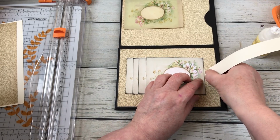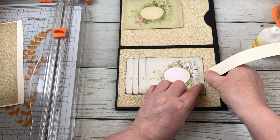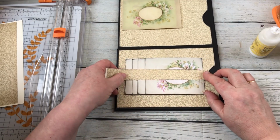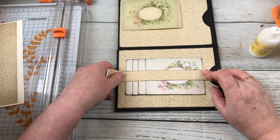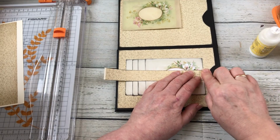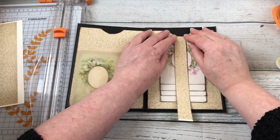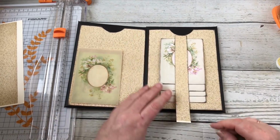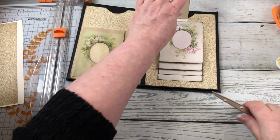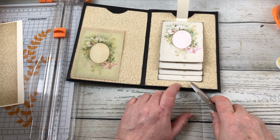So I've just butted it up, and in fact if I push it just a little, because the glue's still a little bit wet, that card will sometimes just slip underneath a little bit. So I'm going to check that it's going down the middle. Put a little bit of pressure on there. Okay, so I want it to go to the bottom of the page. Now when you're doing your waterfall bit, you need to leave this space down here, because that's where the magnet's going to go.